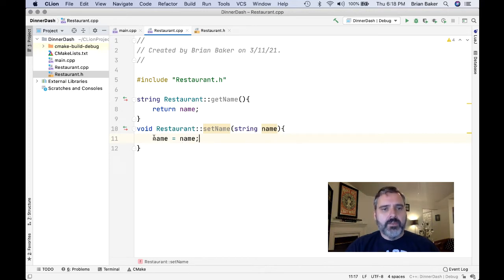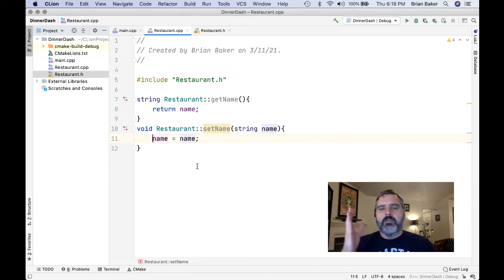And then for this, to get it to refer to the name that's inside the object, I have a reference to the object that you called this set name on. So whenever you call any of these functions on an object, you're going to use dot notation, right? So it'll be like new restaurant dot set name, and then you send it the string, the habit or something like that.